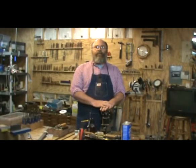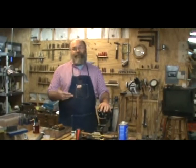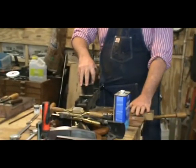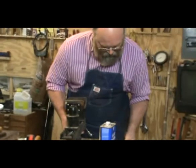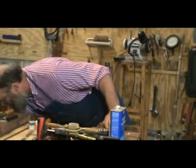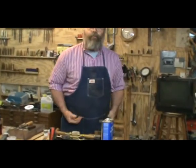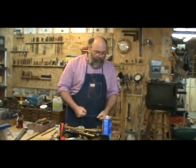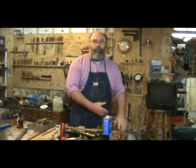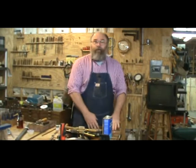Now for some of the tools of the trade. As you can see here, this is maybe an unusual-looking vise arrangement I have here. There's actually some method to my madness — there are actually two different levels of things to hold here. The one down here is on a low level, and when you have something down at this level towards your hips, you have a lot of power — not so much finesse. But if you're using a plane, big chisels, odds and ends like that, it's much easier to do it rather than trying to pound up here where you can only use your arms. Down here you can use your body.